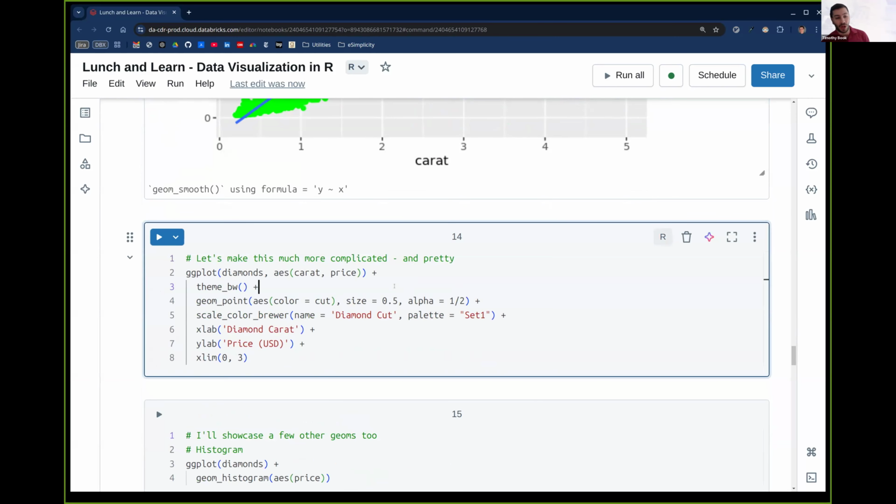All right, so what more can we do? We can make ggplots actually look really good and really publication ready. So let's make basically the same graph. We're going to take the smoother off. I'm going to leave the aesthetic as part of the definition. I'm going to add on theme_bw. That's theme black white. There are a couple built-in themes.